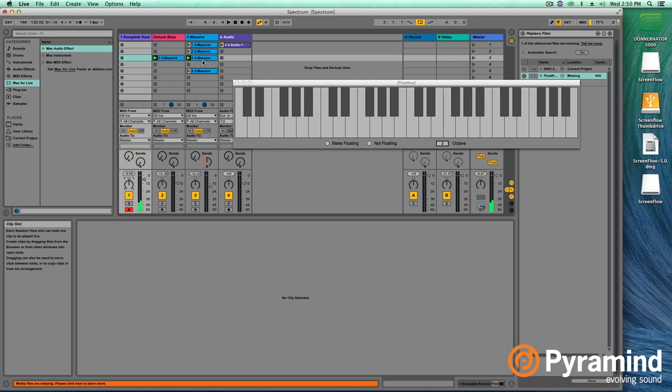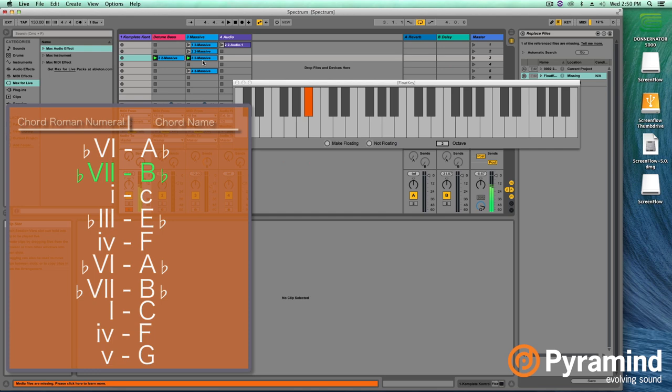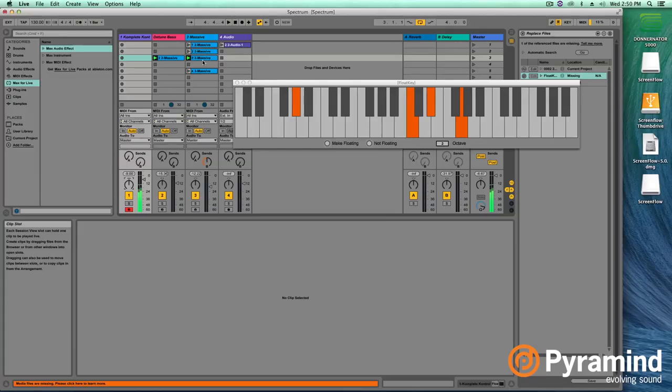The progression here is flat 6, flat 7, 1, flat 3, 4. Repeat, flat 6, flat 7, and then on the second one, magic time, major. Otherwise, minor, minor, minor, minor, minor. Notice how these notes don't change. Minor, minor, minor, minor, major.